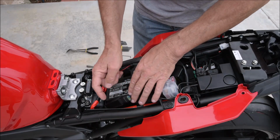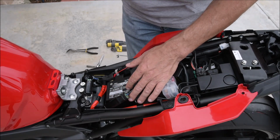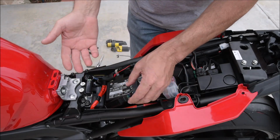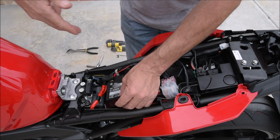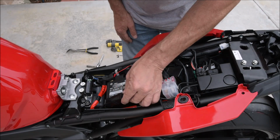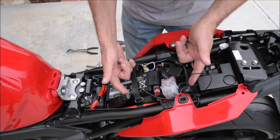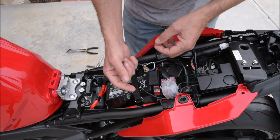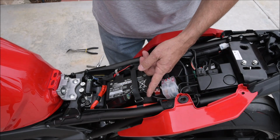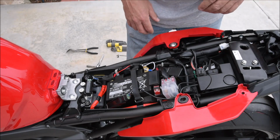It says to put that as close to the remote as you can. Well, the remote's hooked to the key, and the key's way up in the front of the bike, in front of the handlebars even. And it says it only works for 2 to 3 feet. Well, that's a good 2.5 feet to there. So we'll see if that works. And if not, it only gives you this much wire. So, what are you going to do? I guess there's only 2 wires there. I could cut into this and splice in longer wires if I needed to and mount it way up front in the steering head. And so far, it seems like it works.